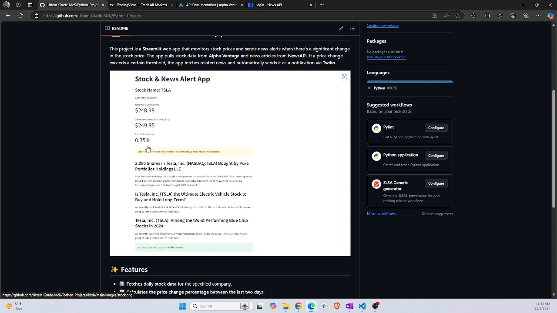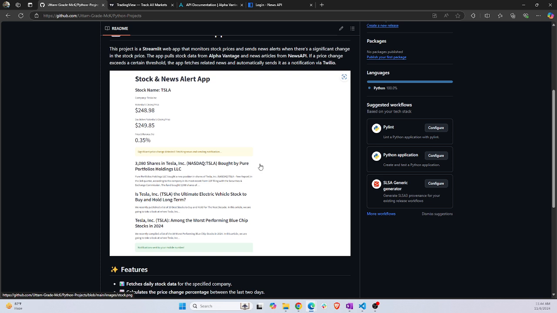Difference means what? For example, yesterday's price was 1000 rupees. The day before yesterday's price was 800 rupees. That means 200 rupees I am getting a loss, right? So the loss percentage it will show me here. And if my stock is going to be at a loss, it will show me the latest news according to that. That is something we are doing.